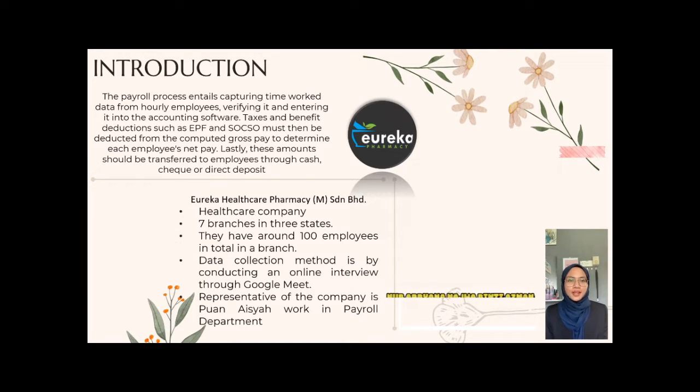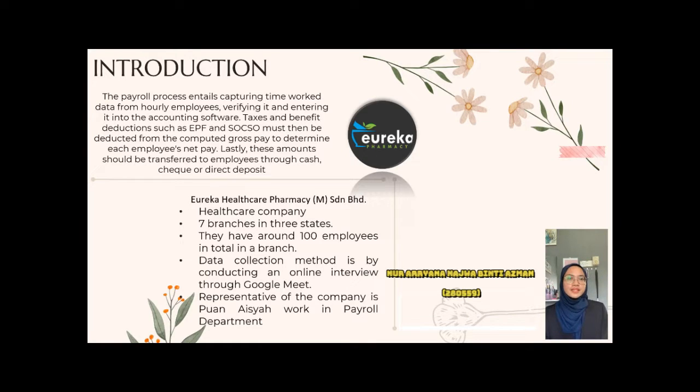First is our introduction. I will explain a little bit about the payroll cycle. The payroll process entails capturing time worked data from hourly employees, verifying it and entering it into accounting software. Taxes and benefit deductions such as EPF and SOCSO must then be deducted from the computed gross pay to determine each employee's net pay.